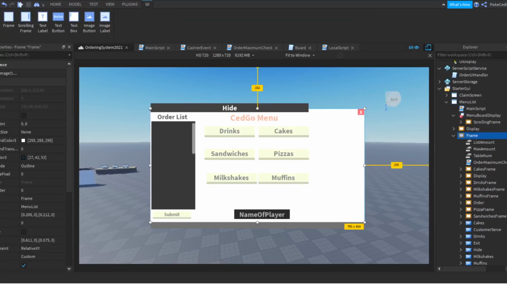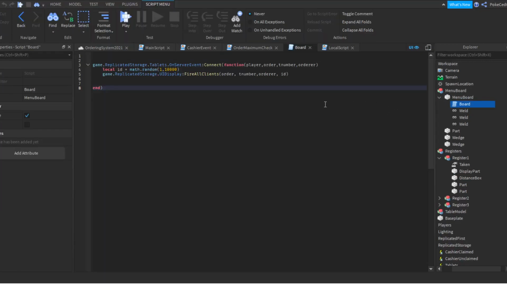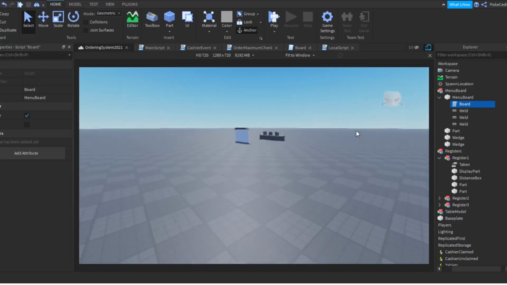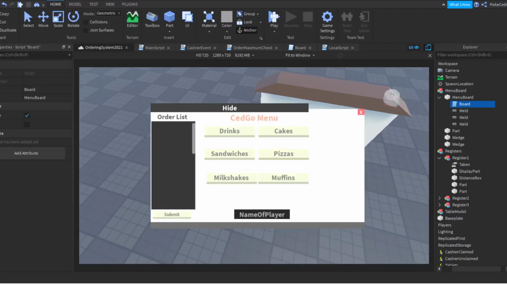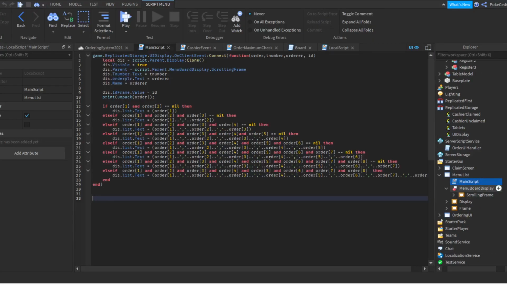Other than that, of course, the menu board has a script. The menu board is this thing over here that shows the orders. Basically, it calls it, fires it back to the player. It just called here.